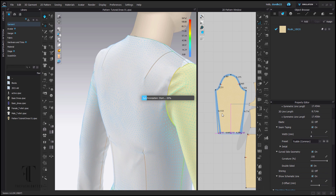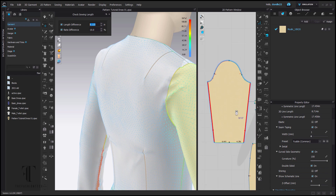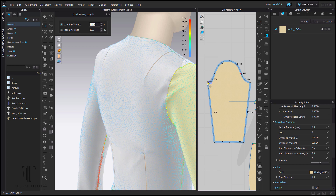Even though your seams may match, you can highlight your seam button here to check all of your seam lengths. Once I repositioned and re-angled the seam just a little bit to help the cap shape, I have to go back and realign my sleeve inseam and make sure that they both line up and match up. That should help the cap of the sleeve to be in a better position and look less twisted at the back.